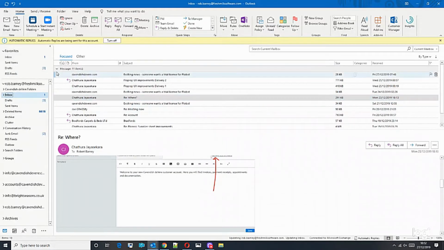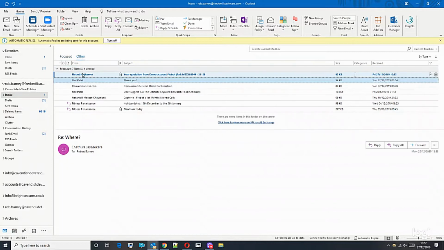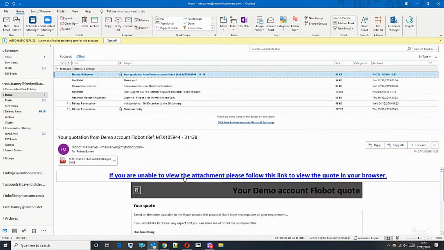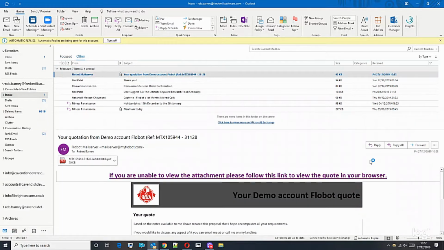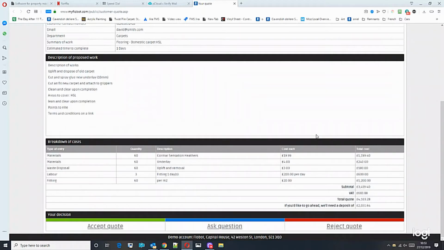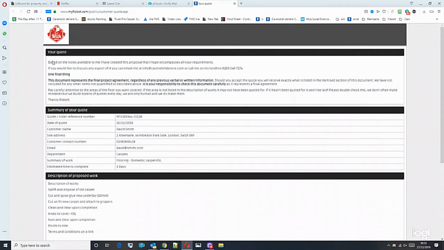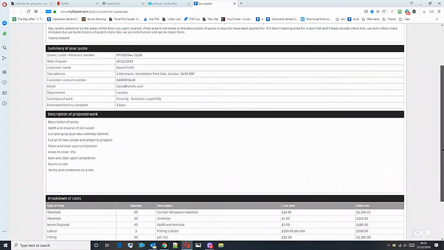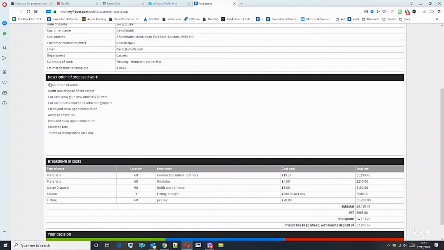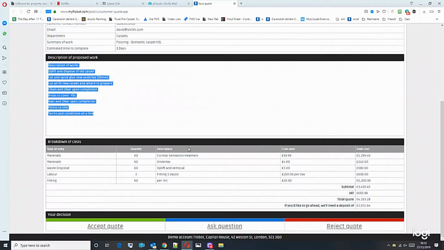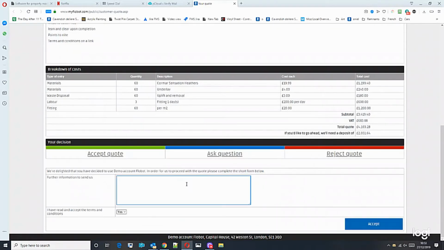Now that it's sent, we'll just check our inbox, and here we have our quote that was sent as a PDF and as a link, or either or if you want to. And we can see that there is our quote, who it's to, what we're going to do. This is quite important here. The price is how much they want, and if they want to go ahead they can accept it online. The good thing is they've accepted the terms and conditions by going ahead with that.